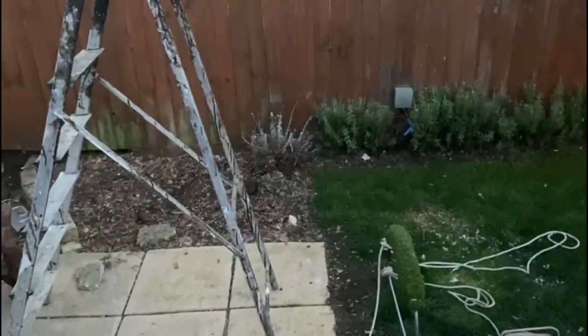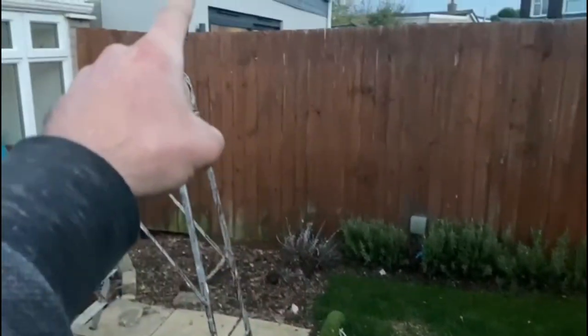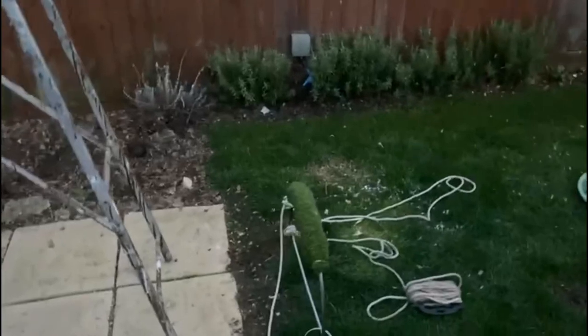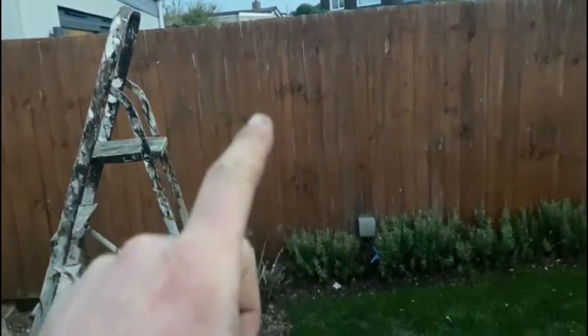So the whole concept is she flies up from the bow perch up to my glove. She'll hop back down, do it again. And what you're looking for is, instead of having that ladder well away from the bow perch, you're trying to get it as vertical as possible. So if you look here now, that hawk is having to fly pretty much vertically to get up and down, which is difficult for a hawk to do, and it's difficult for it to do it 20 times. But it's that constant beating of the wings to get up that we're looking for.